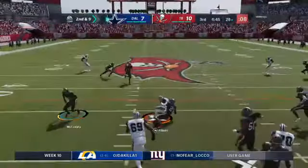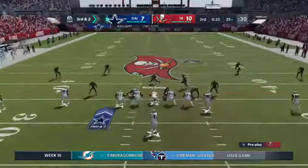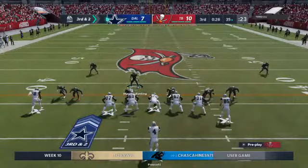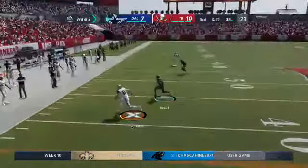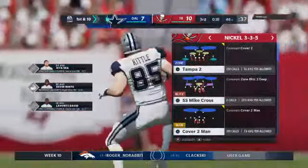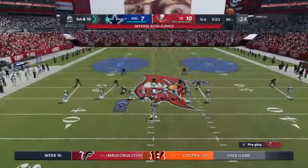Prescott from the gun. Over the middle, complete. It's Elliott. Prescott's pass. It's a gain of 6 on the play, and that's going to lead to a 3rd down. And it's 3rd down. Now Prescott. But able to haul it in is Kittle, and he slips up past the 45 before being tackled. It's a gain of 12, and the Cowboys pick up the first. 12. And a Cowboy first down.